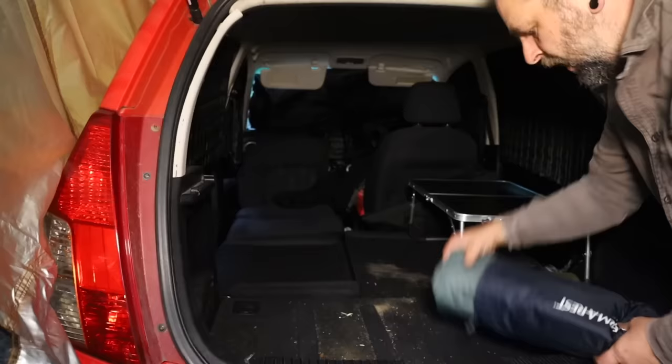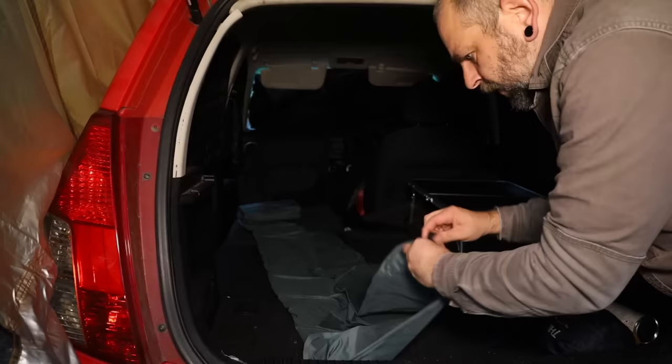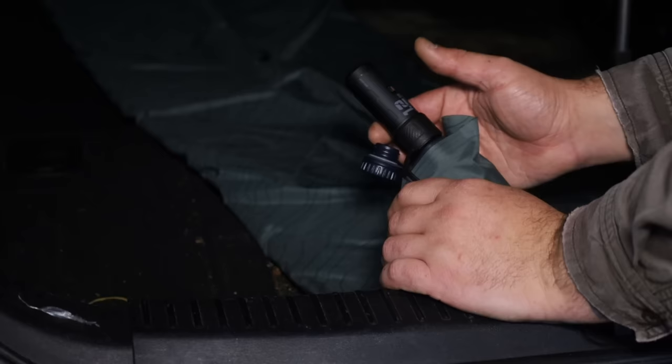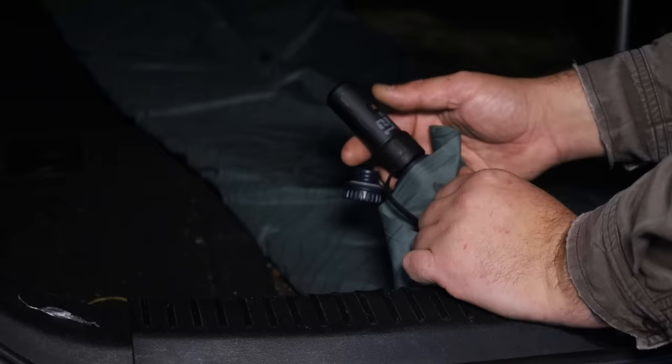Got my Therm-a-Rest mat with me, and I've got that small pump as well. This is that Flextail Zero pump I've been trying out. I've not charged or changed the battery or anything, and I've taken it on 3 or 4 camps now, I can't even remember. Not got the right adapter, but this seems to work in the out hole on this, so I can do the most of it.